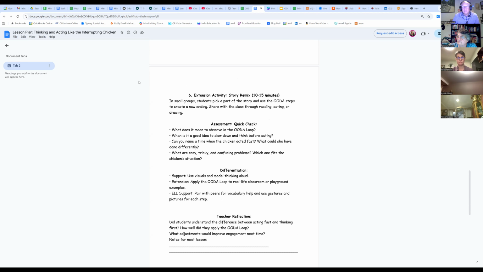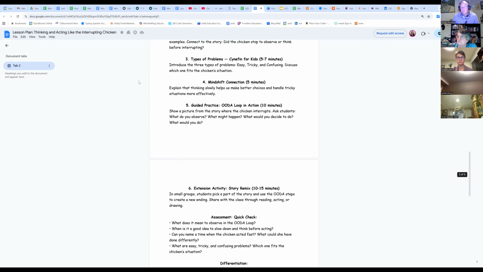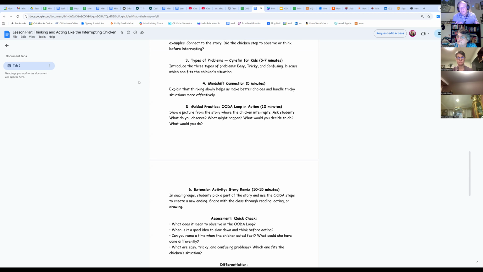Well, and if you were teaching a book with a character who's constantly making decisions or taking actions that we normally wouldn't want them to, you can really use this framework for any of those books, right? Right.